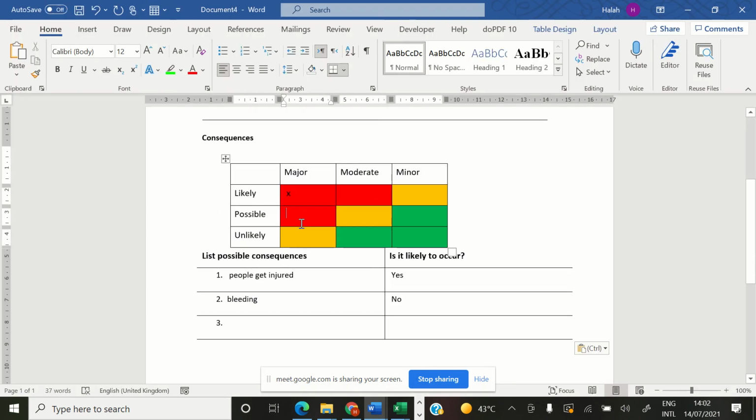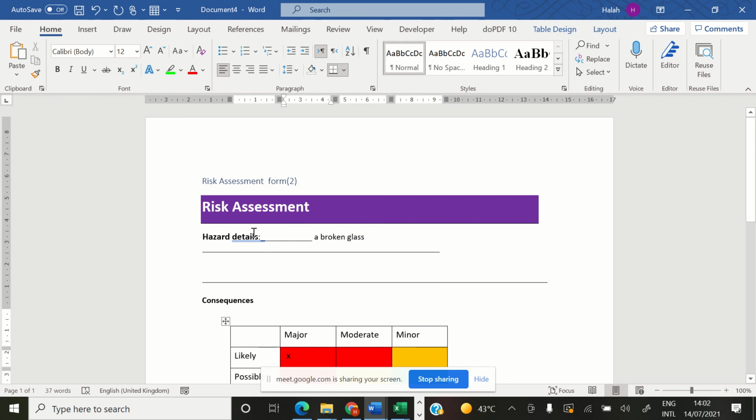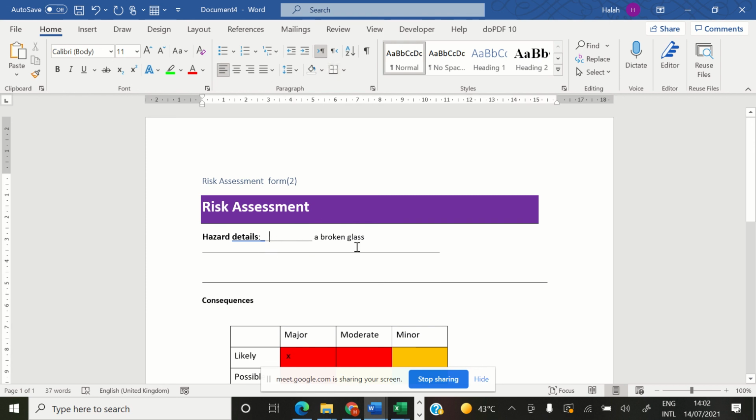Then you will write the details based on the hazards you identified already in the first document.